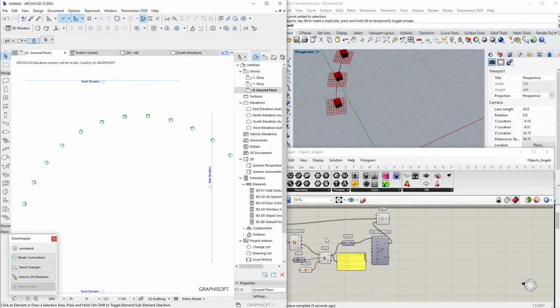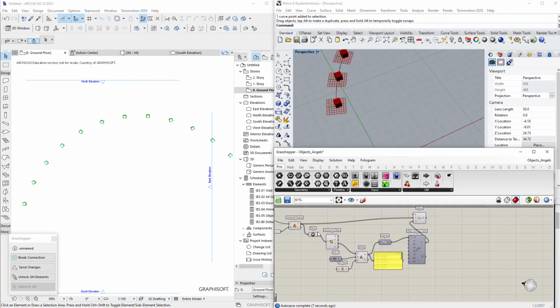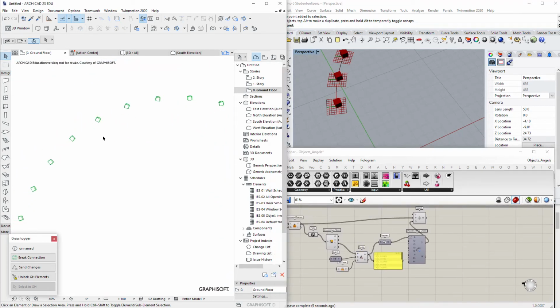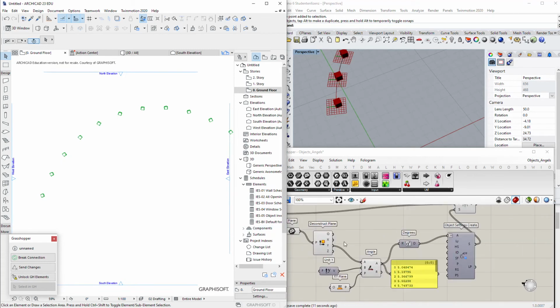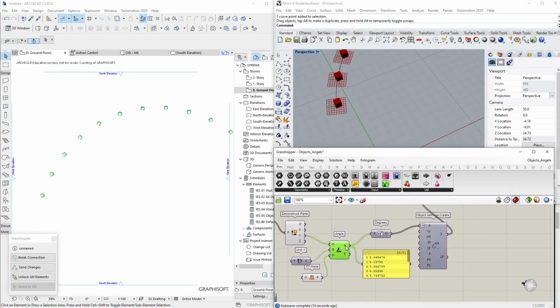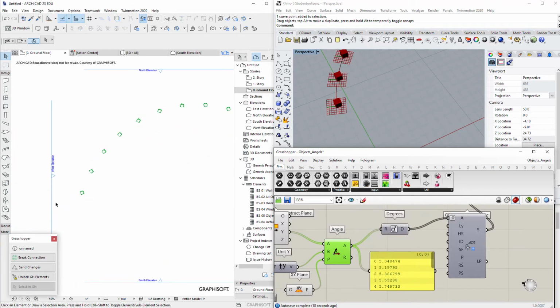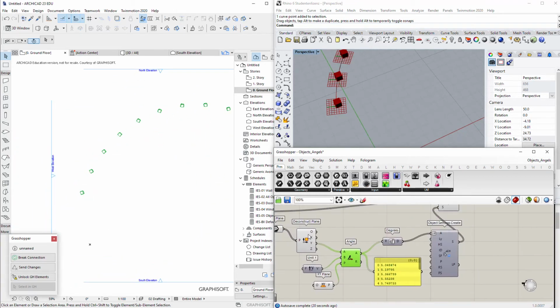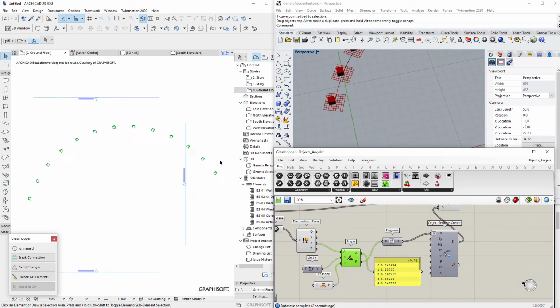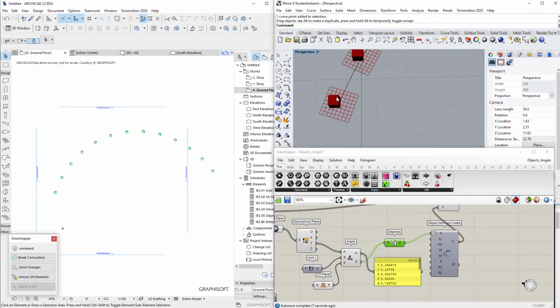But now I see that I have some problem. The rotation is not right. So here I have to see if I want to get the angle or the reflection of this angle. I can always try it first and see. No, the angle doesn't work, so I will try to make the reflection of this angle and see if the reflection works perfectly. I'm getting the right angle to rotate those. So the reflection is just the other way, calculating the angle and giving me the right options.